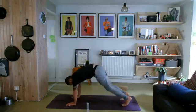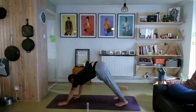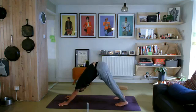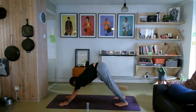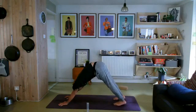Let's press up into our first downward dog of the day. So remember, press into your hands. Hands should be shoulder width apart. So look up at your hands. Check to make sure that they're not too wide or not too narrow. And look back at your feet. Are they hip distance apart? They should be together and they should be as wide as the mat. So look back at your feet. See whether they're hip distance apart.